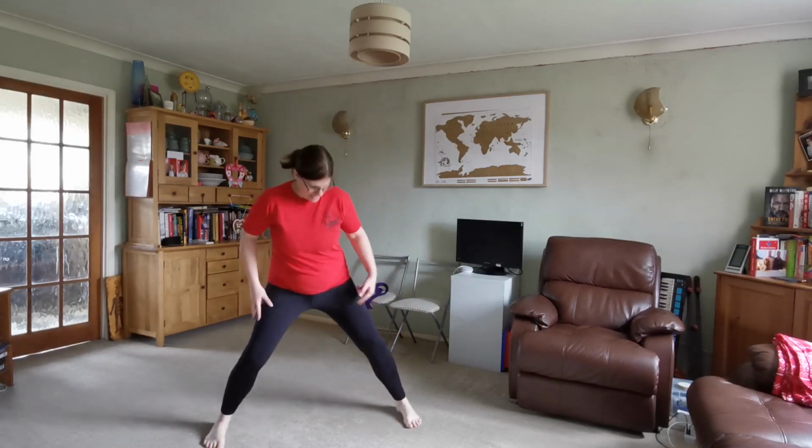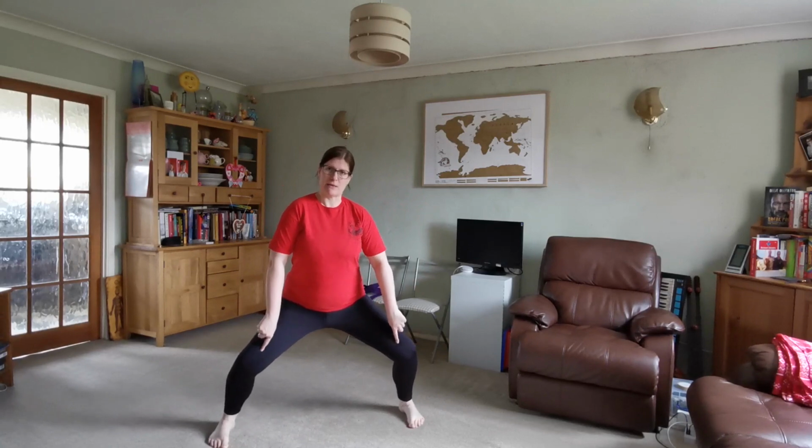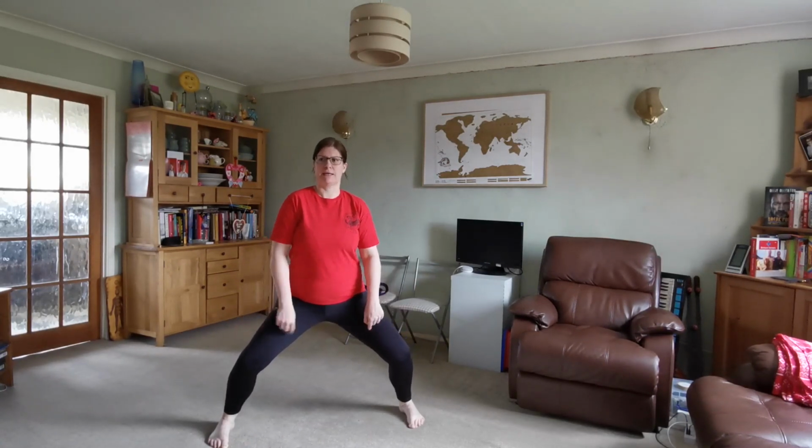So we're going to do it from Kibadachi now, okay? So everybody into Kibadachi, so hip width, twice hip width. Bend those knees and push them out. You need to make sure they're pushing out, if you don't, you will hurt your legs, okay?